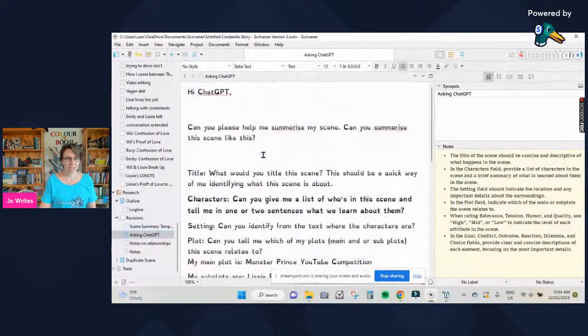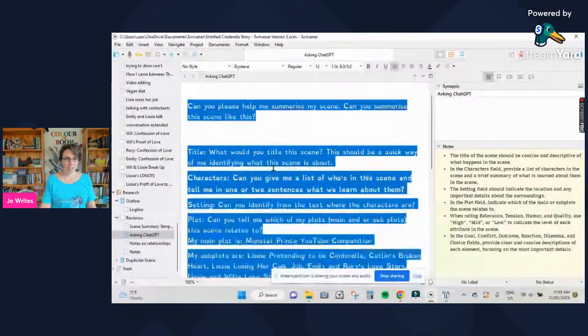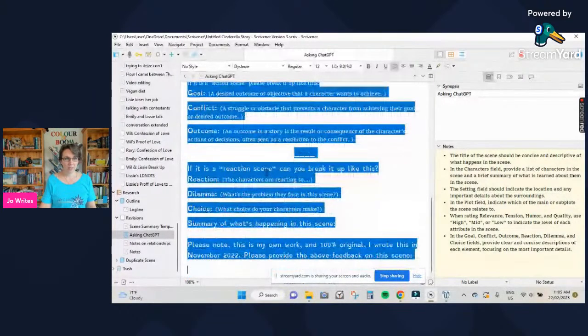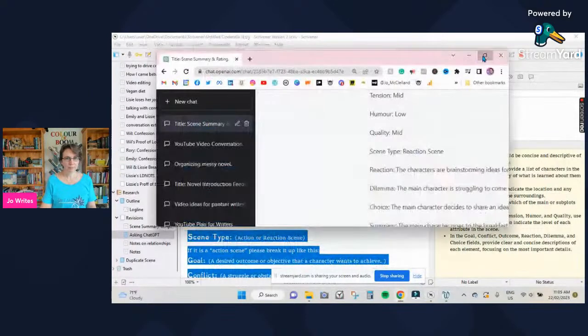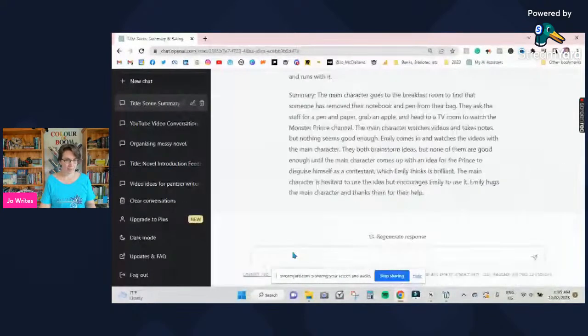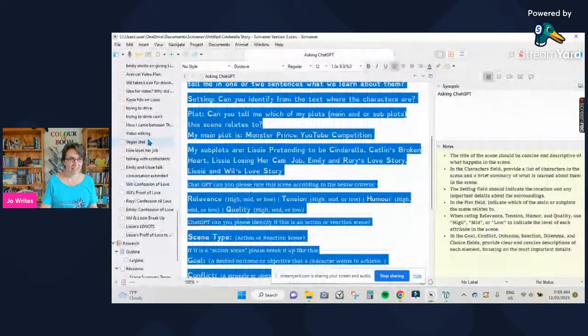And then, because I've already written my novel, so if you were here in November, you'll know that I wrote a novel and I won NaNoWriMo, which was amazing, but I made a great big mess. So I've got to tidy it up. But I need to be able to identify my scenes really quickly. So what I did was I created this template for ChatGPT, and I popped my template in here, and then go back to Scrivener, and I go to the scene that needs editing.